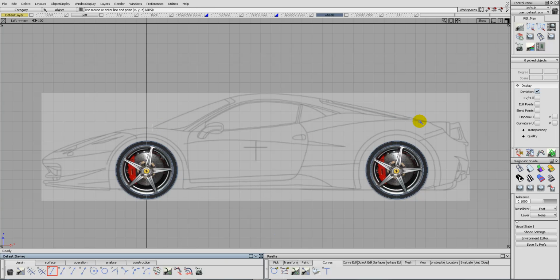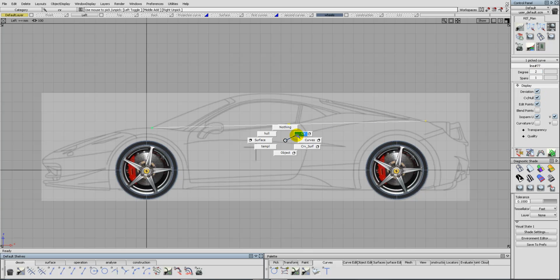Now we can start to build the Y0 roofline. I will start with a simple curve from here to here and try to reach the shape by adding more CVs, because actually I built degree 1, meaning I have only 2 CVs.